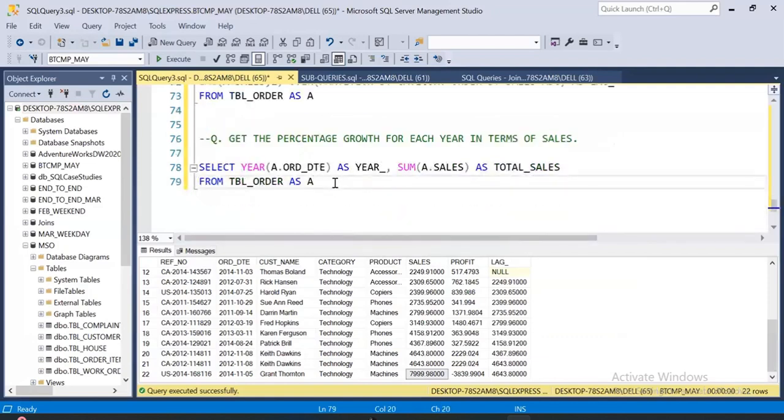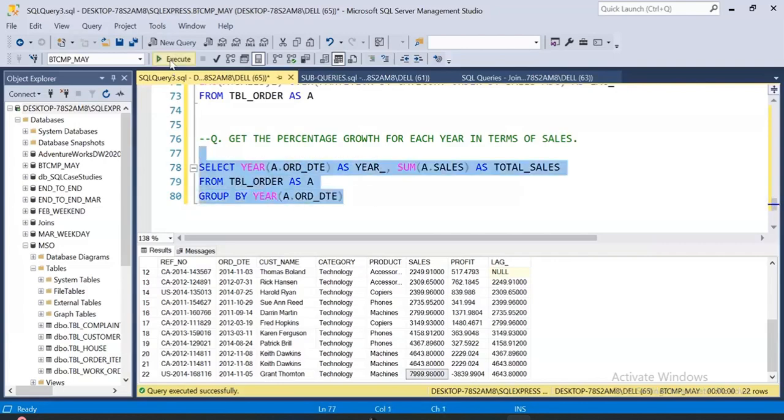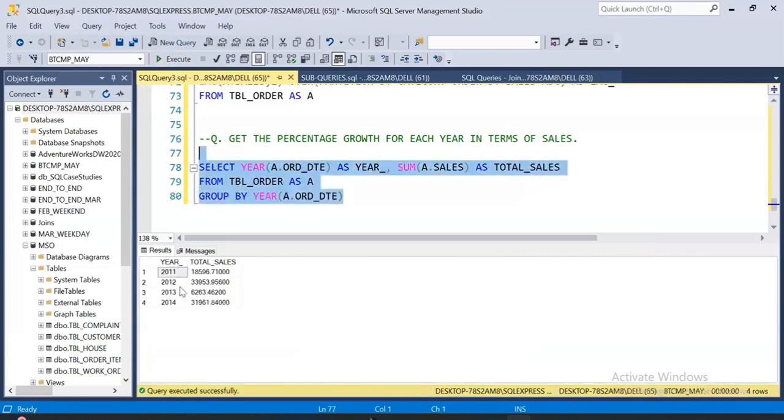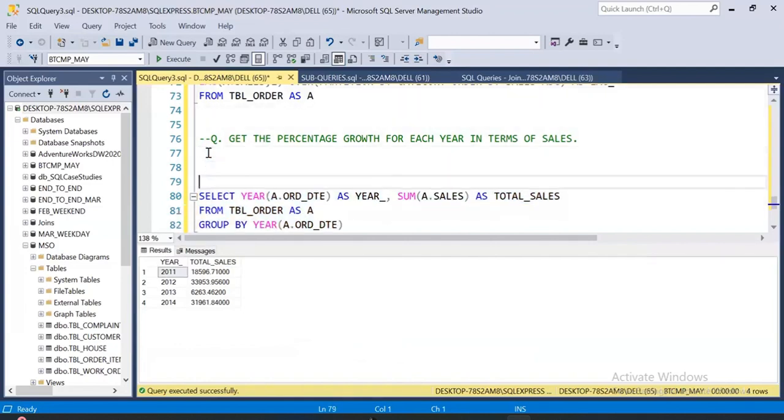What next? Aggregated column, non-aggregated column, group by year of order date. This will give me total sales for each year. Somehow I'm getting my year sorted, right? Now what? I need to use this output for calculations. So I need to define this as a table. So inline subquery, select star from.